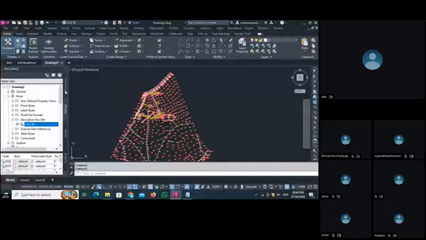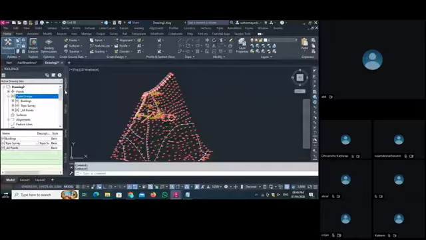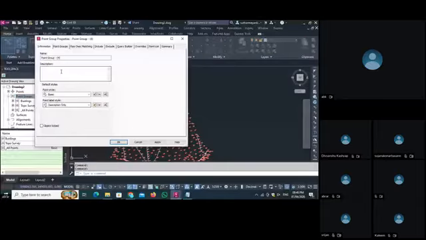Now again we go to our prospector tab, and in our prospector tab we go here to point groups, create new. Now for the ground shot, we give the name GROUND SHOTS, ground shots.